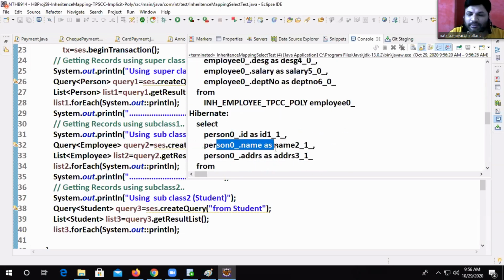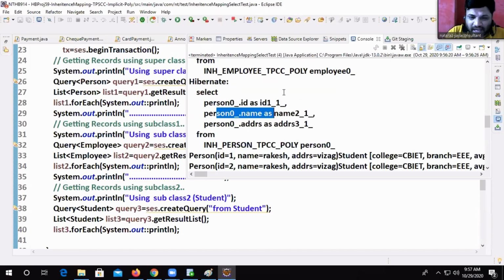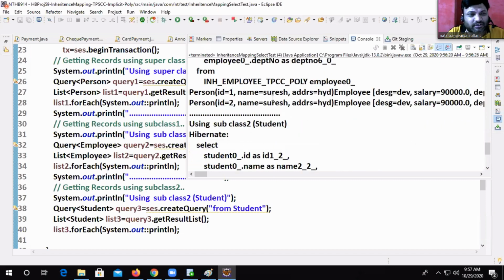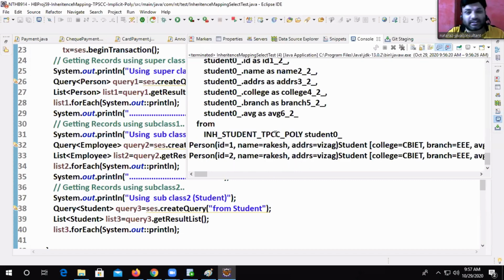That means inheritance is not highlighted. When inheritance is highlighted, then it is going for union. When inheritance is not highlighted, it is going for 3 individual select queries. Now tell me, guys, I'm saying from person only, but we are getting 3 individual select queries: for employee a separate select query, for customer a separate select query.